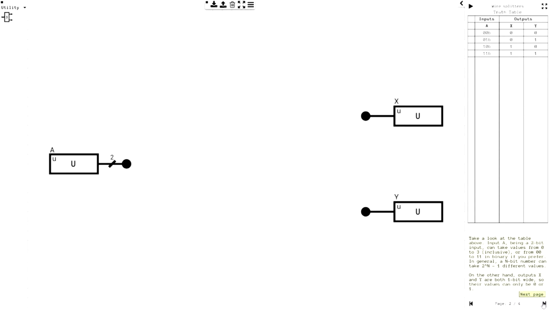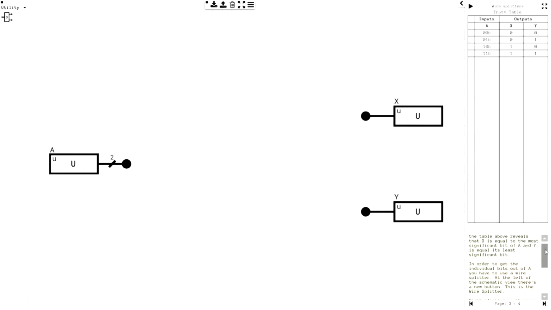In general, an n-bit number could take 2 to the n different values. Yep, anyone who's taken basic computer science courses knows that. On the other hand, outputs X and Y are both 1-bit wide, so their values can only be 0 or 1. Careful observation of the table above reveals that X is equal to the most significant bit of A, and Y is equal to the least significant bit.